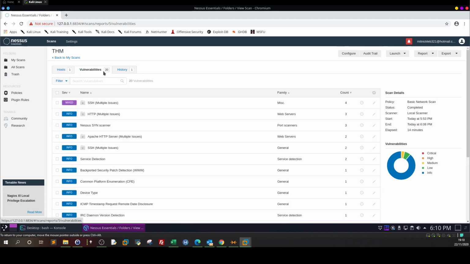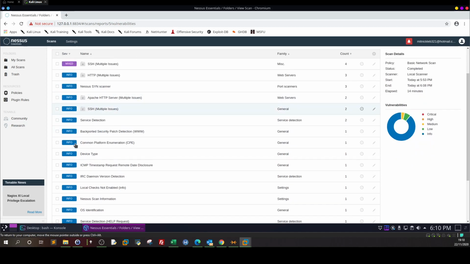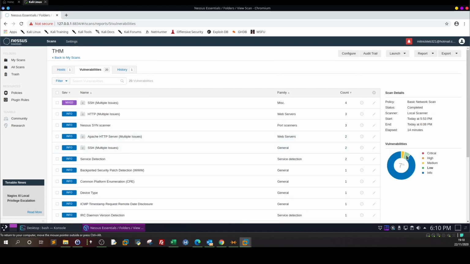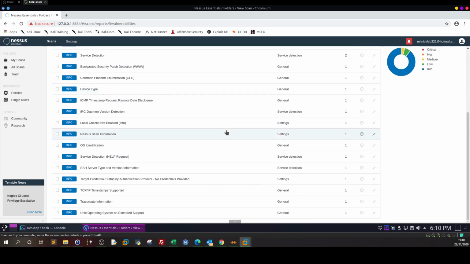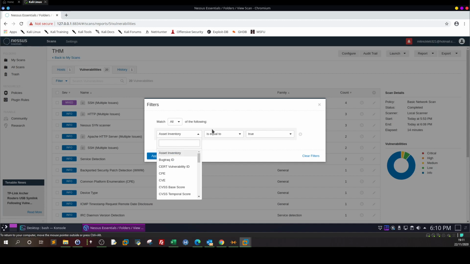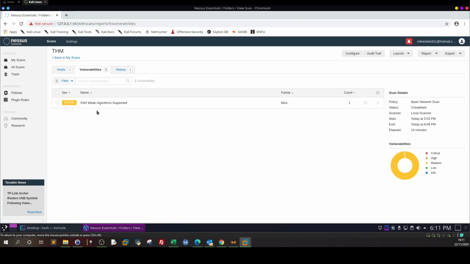When you click on vulnerabilities here, we can see the same categorization, right? Everything with blue is info, mixed, and we can go all the way down. These are only info. You can click from here to find the medium issues. No, it's not clicking. All right, we can use the filter. So basically here we can choose, let's go down, the severity is equal to medium. Apply. So here, SSH weak algorithms supported, right?